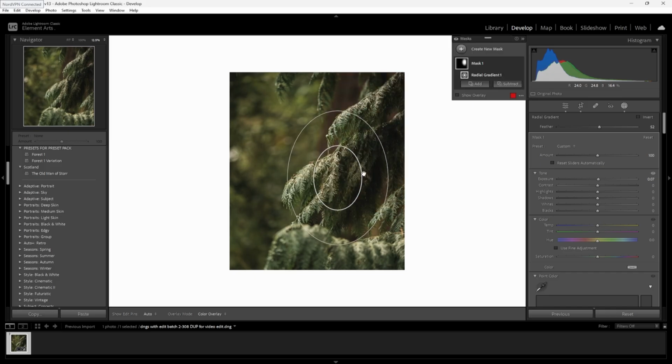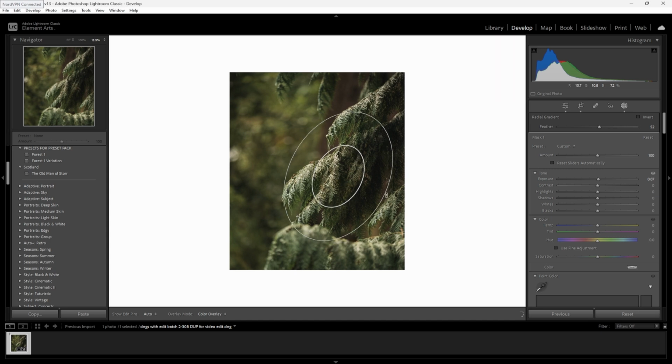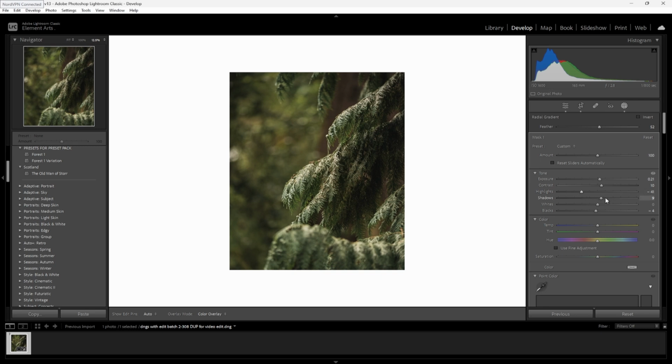When you apply, say, a radial mask, you then have similar options to your global adjustments. By that I mean you can apply a radial mask to a certain part of your image to accentuate that area, which you can then adjust things like the exposure, contrast, and like I do here, even the clarity.